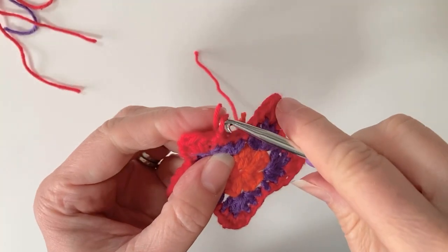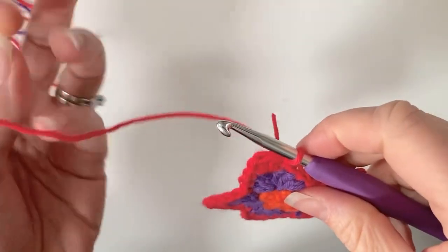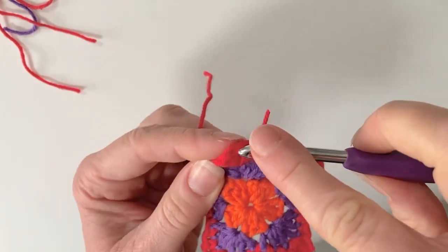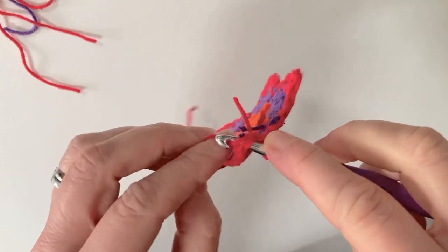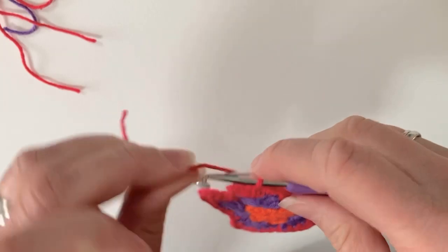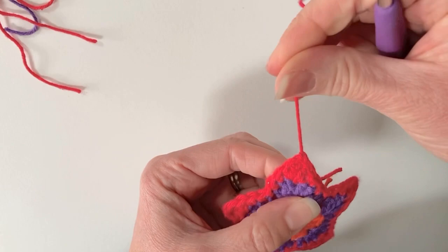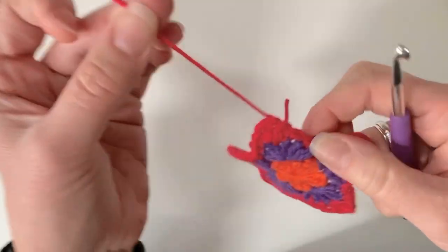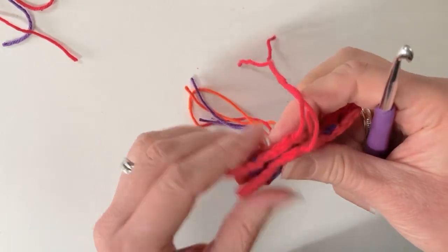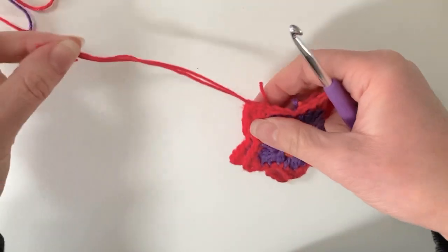And what you can do right at the end with the tail is, when you've slip stitched into that first half double crochet, you can then slip stitch across into the double crochet and then just do one more slip stitch into the loop that's on your hook, and we can pull that up and it'll leave a nice neat hanging loop at the top. So we've got one on one side and one on the other, so that when we've joined the star together we can just tie the top, and that's how you can hang it on your tree.